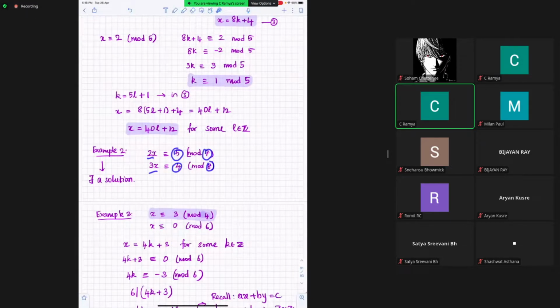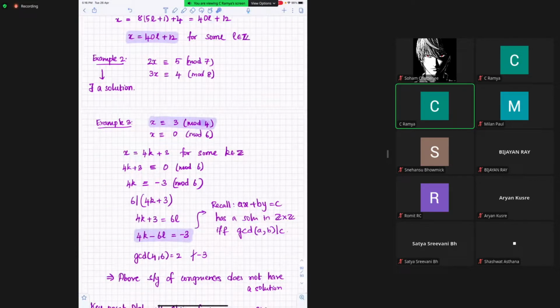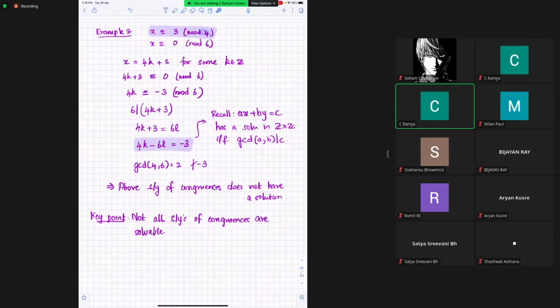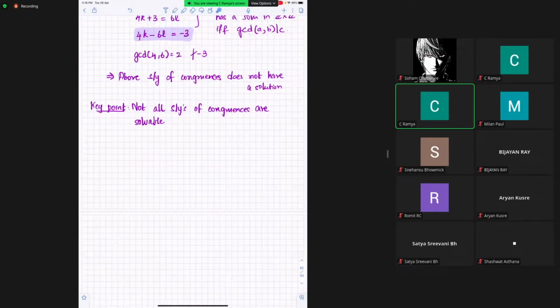So if I have ax congruent to b mod c and some other bx congruent to e mod p, what is it that should be true about these numbers that can let us solve these congruences? Right? So that's what we want to see next. So for a general example, let's consider x is congruent to a1 mod n1 and x is congruent to a2 mod n2.